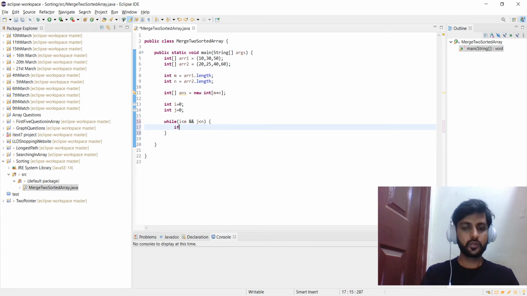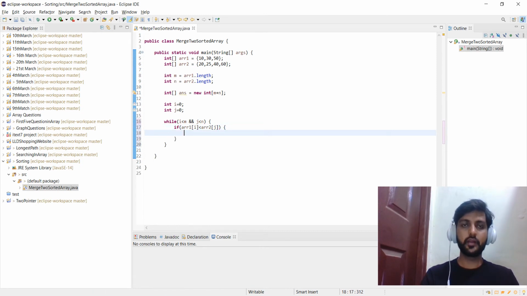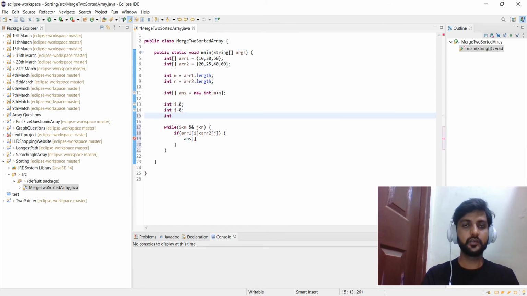Now you just need to compare and pick the smaller element. So let's say if array 1 of i is less than array 2 of j, then I need to store the smaller element in the answer. Now at what index do I need to store? So let's take k, which is 0, the starting index of the answer.